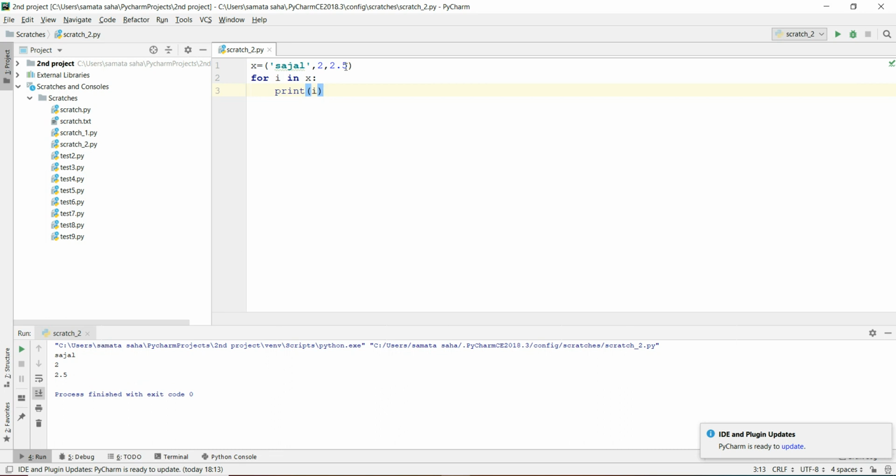So in this way. Now as I already told you, instead of i, if I print x, then it will print the entire value, as many times as the number of index values present in this array. So let us see that Sajal, 2 and 2.5, it is printing 3 times. Now instead of printing multiple heterogeneous values like integer, float or string, if I want to print a single value, suppose Sajal, then it will be printed in an array.